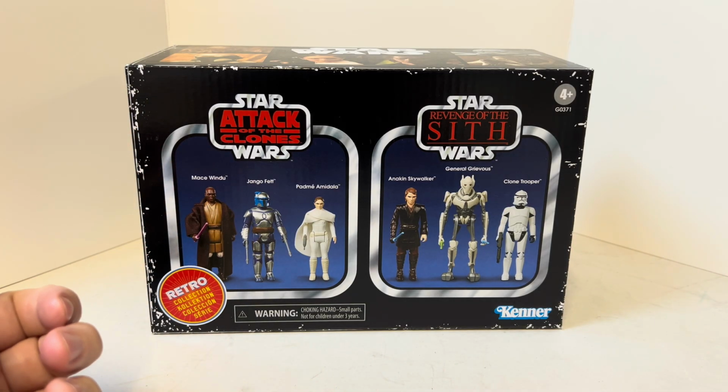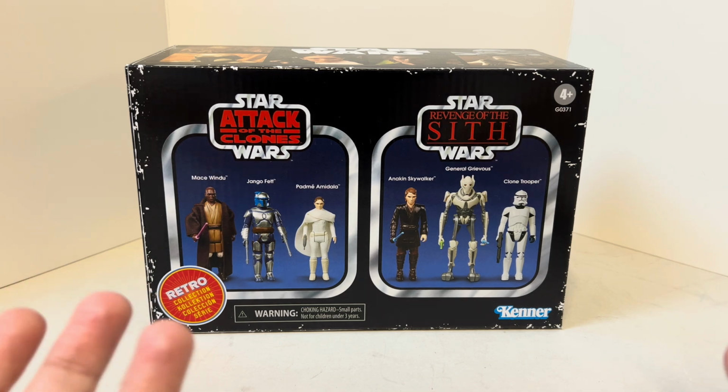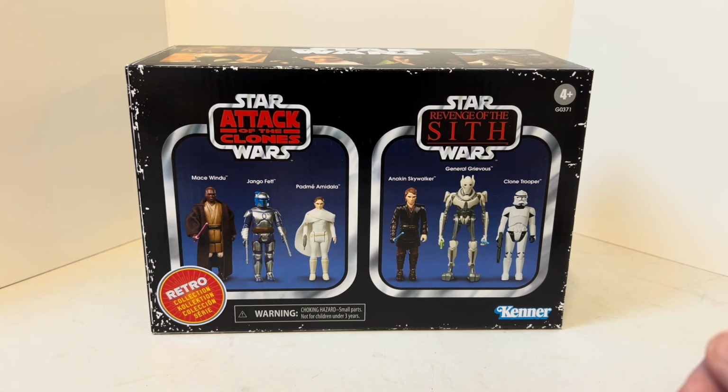And I'm really, really confused as to why they did that. Because let's face it, there's enough characters in both of those movies. And I really did like the Phantom Menace retro style figures. I thought it was a great wave of 6 figures. You could have easily done some more figures for Attack of the Clones. You could have easily filled it out for 6 figures for Revenge of the Sith.